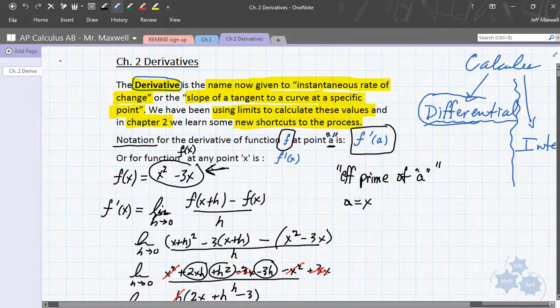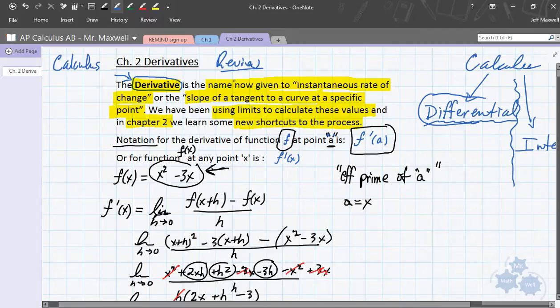Alright, this video is Calculus 30, Chapter 2 review. Okay, this is what it is, a review video. And we started off Chapter 2 by talking about the derivative. What actually is a derivative? We had not mentioned what a derivative was up until Chapter 2, Section 1.